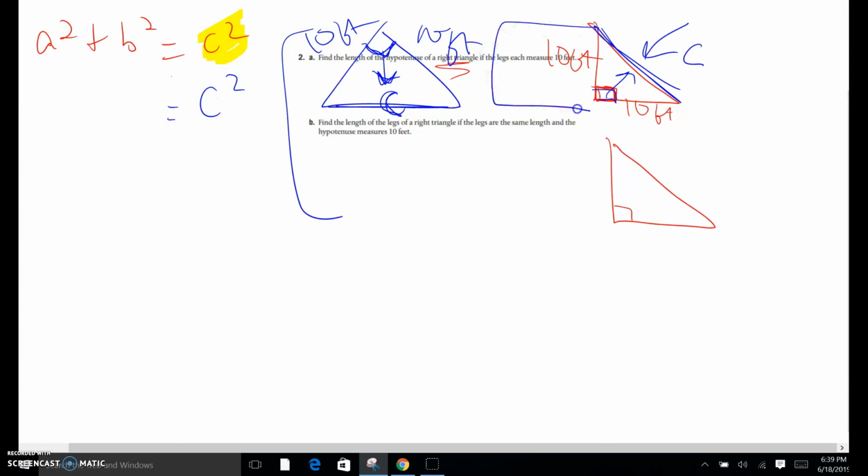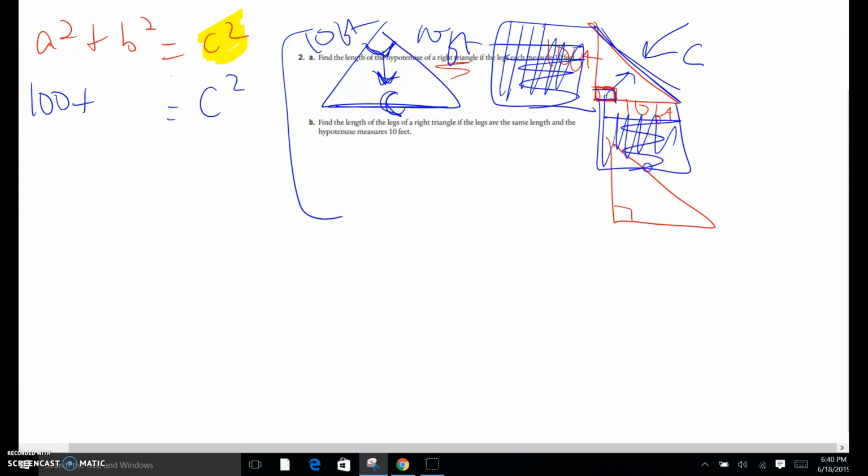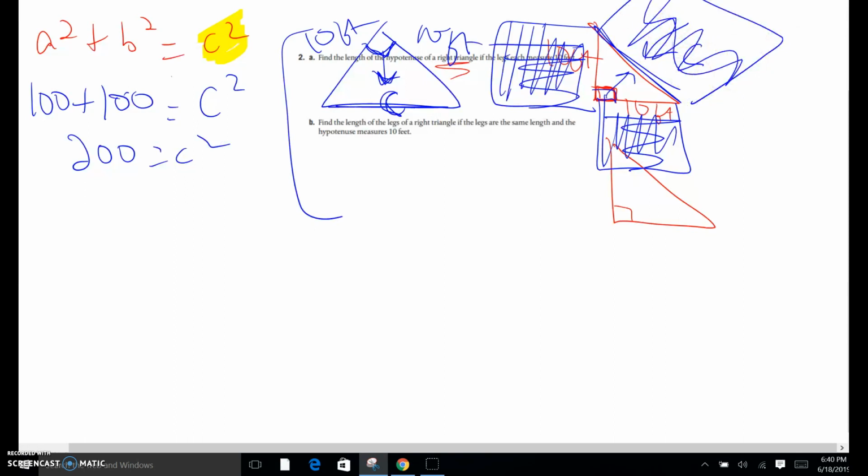But again, 10 squared is the area. So if this is 10 by 10, it's its area. So 10 squared is 100, 10 times 10. And then the area of this guy, these are the same. So this would be 10 by 10. So 10 squared is 100. So again, that formula is giving you the area of those squares. So if I add them up, I get 200. And that should be the area of the square that's over here. So it should be bigger, and it should have the area of this plus this.